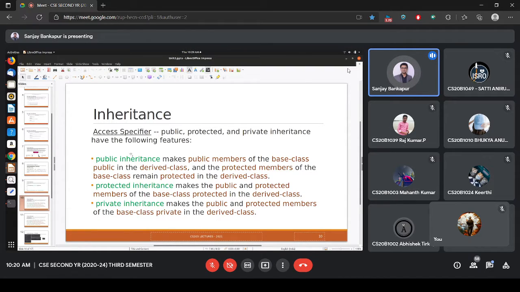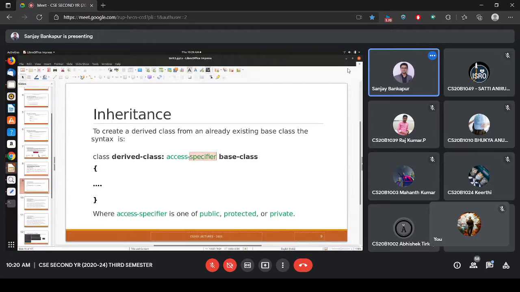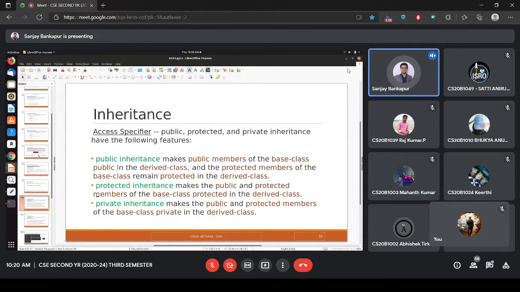So access specifiers like public, protected, private inheritance have the following features. If I use public in the space of the access specifier, it becomes public inheritance. If I use the protected keyword, then the overall inheritance is called protected inheritance. If I use private, then that inheritance becomes private inheritance.